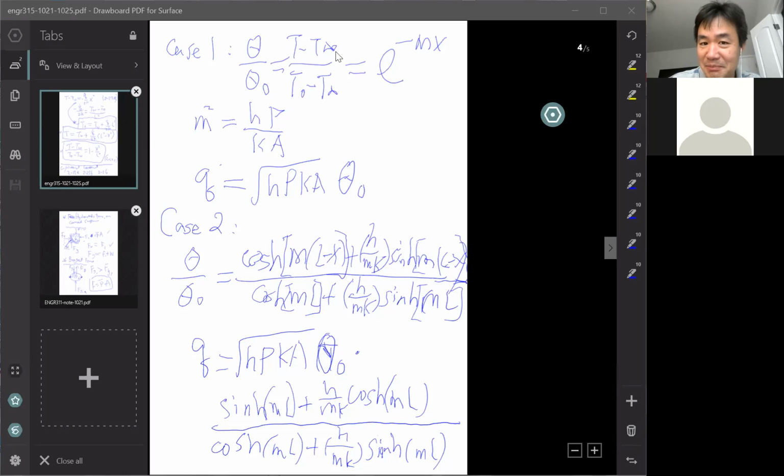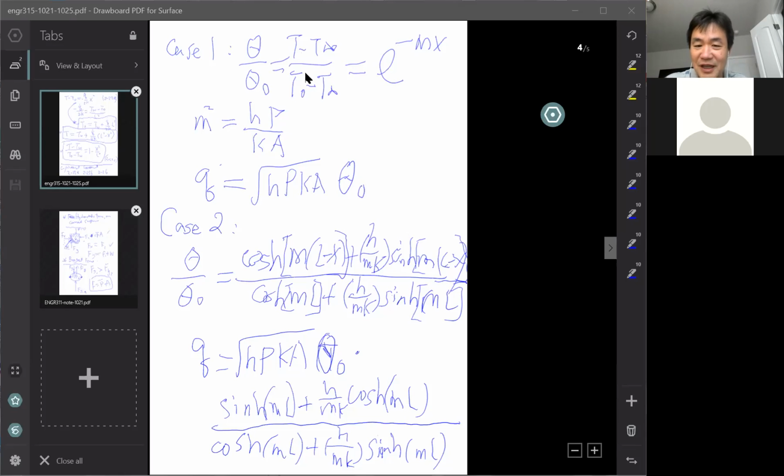Based on this, at every location, if I want to find the temperature in the middle of the fin, here we go. Middle, x, you have a value in the middle, right? Based on that x, you should be able to find your T. Does that make sense? Yeah, it makes sense. So this is the temperature distribution inside the fin.